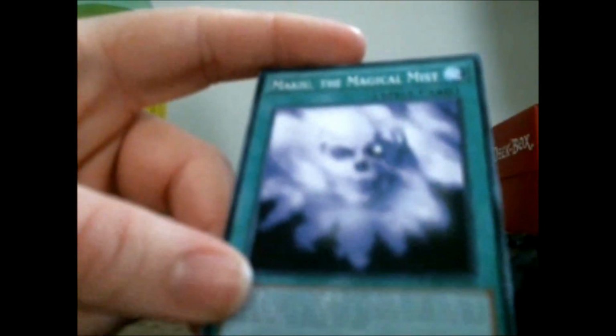Maku, the Magical Mist. Another Polymerization. Magical Hats. Mirror Force. Black Luster Ritual to summon Black Luster Blader. The Eye of Truth. Shift. And Gaia the Dragon Champion.